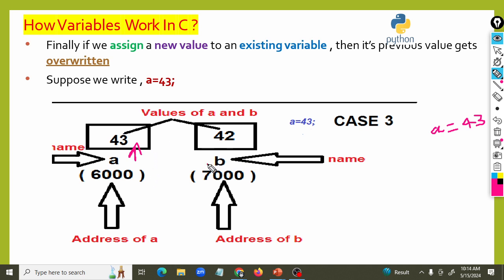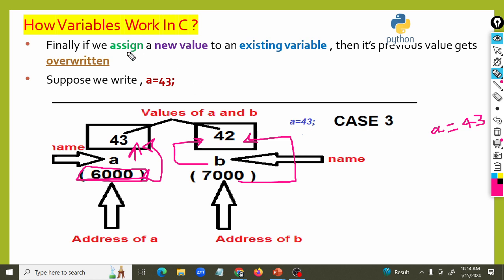In the 6000 address of memory, where the address of A is 6000, the value is 43. Initially it is 42, but now I have changed it, so it is 43. What is the value of B now? 42. It is stored in 7000 address. The value of 7000 address will not be changed, and it is 42 only.